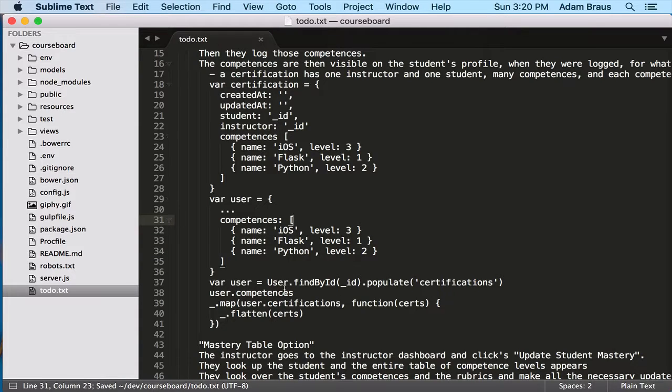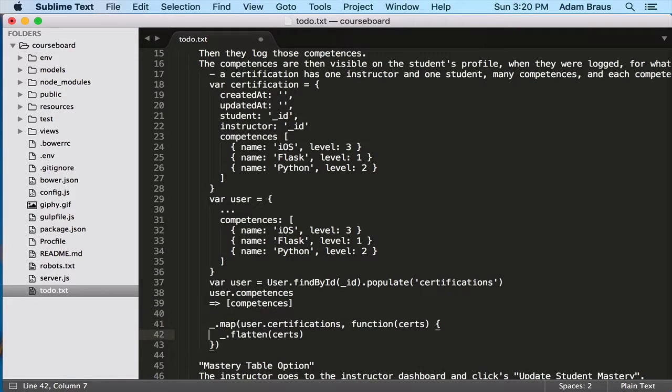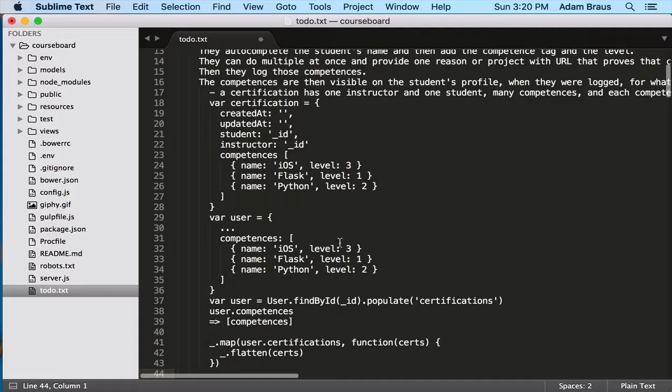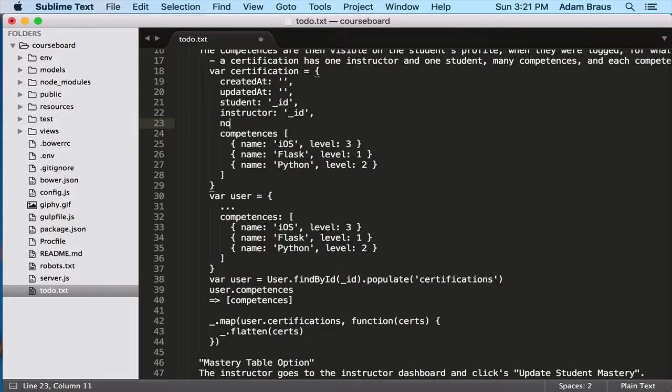So then you could just say user competences, and that would yield an array of competences, which is good. And I don't have to do this stuff. And that way we're creating this certification, so we're able to see all the student certifications and what competences with the note of why you get those competences.